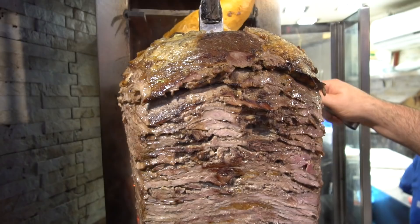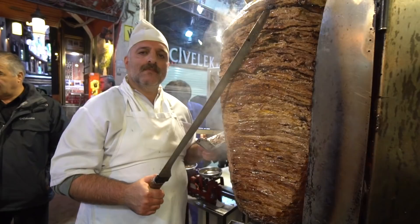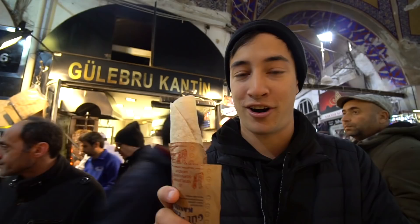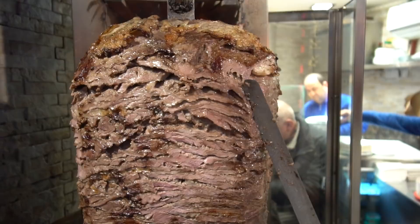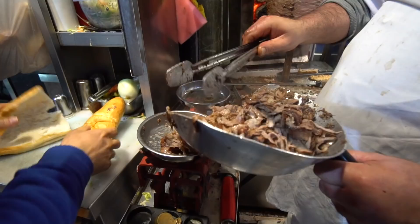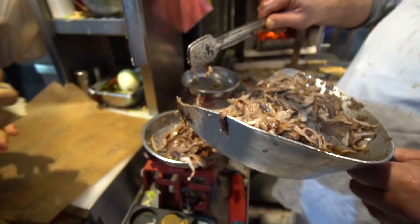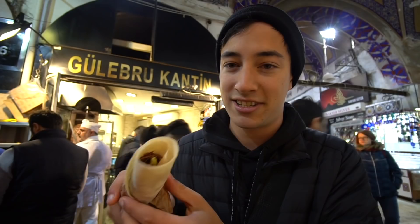The restaurant we picked is serving probably Turkey's greatest gift to the world of food — doner kebab. We've got our doner wrap here, and there's a massive thing of lamb meat — spiced lamb on a vertical spit cooking on wood fire, which is part of the reason I decided this place looked good. He uses a massive sword to finely slice the lamb meat, and you pick how much you want by gramage: 50g, 80g, or 100g. We picked 80g. You can see the beautiful spiced lamb meat inside with some veggies and a pickle.